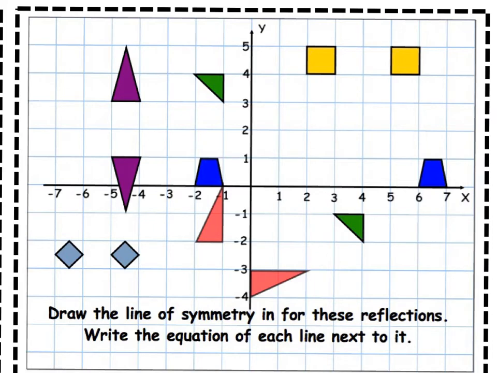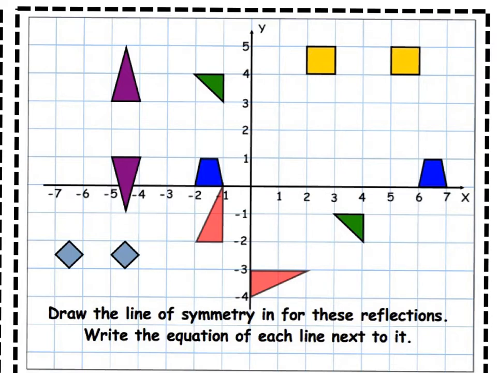So last thing that we're going to do here is we are actually going to draw in the line of symmetry for each one of the matching figures. So basically when you're trying to find the line of symmetry, you want to figure out where the line would divide the figures evenly. So you want to find the line that is directly in the middle. It's kind of just a visual thing. You can count it out in order to figure it out, but most people can just look at a pair of figures that have been reflected and find the line that is directly in between them.